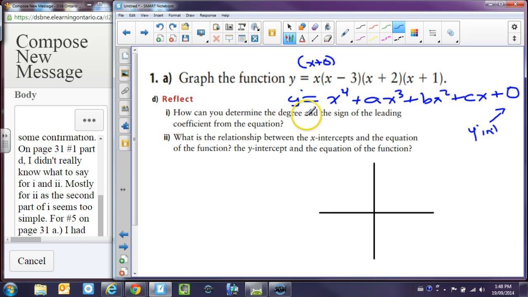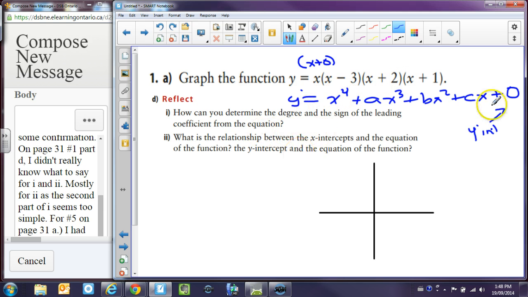And so how can we determine the degree and the sign of the leading coefficient? Sorry, I guess I'm getting ahead of myself here. The sign of the leading coefficient is the value in front of here. It's going to be x times x times x times x, so it's going to be a positive value. In fact, it's going to be the number 1. The degree, again, will be obtained by multiplying x 4 times, so it will be x to the fourth.